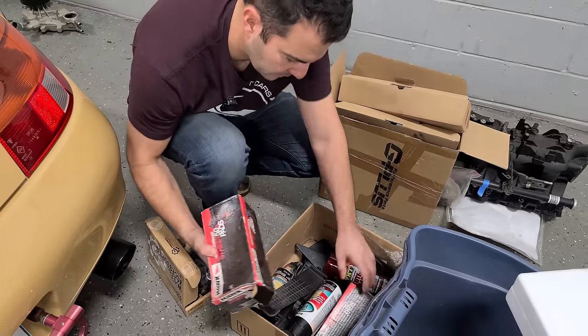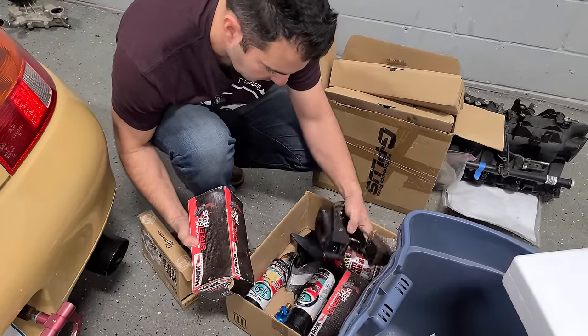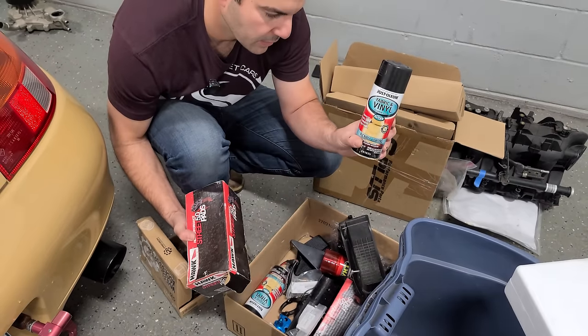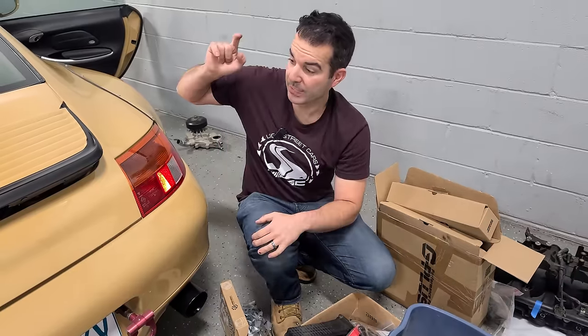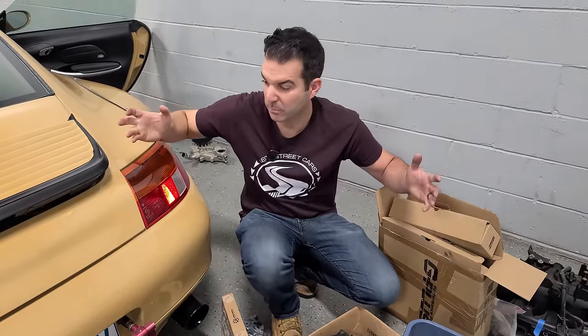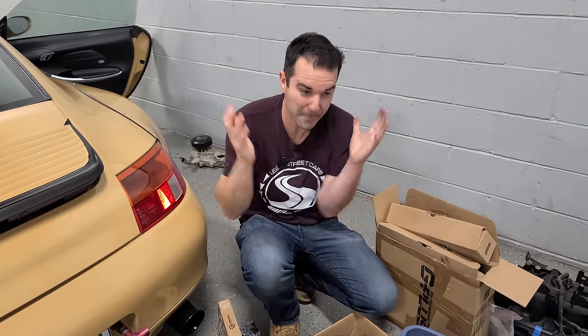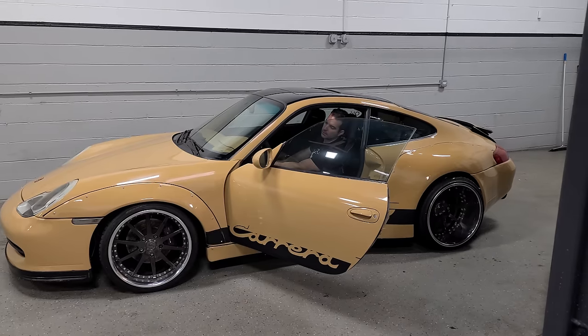Hang on, there's so many parts, I forgot to look at this one. Looks like we have Hawk brake pads. They are new, a gas pedal, and oh, this must be how they painted the interior. Rattle canned it. I'm gonna go ahead and put all these parts away. Let's get the Porsche on the rack, kind of inspect what's going on underneath, see how well built this is. And then we gotta get right into the overheating issue. We could maybe fix this for nothing or need to rip the entire engine apart. I don't know.